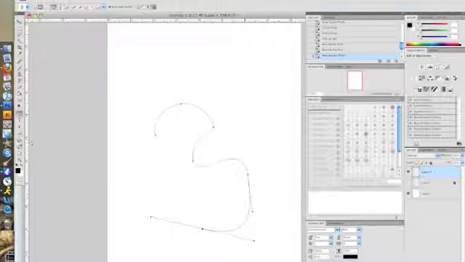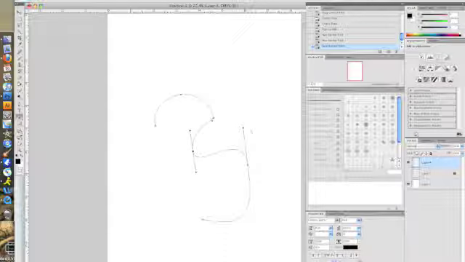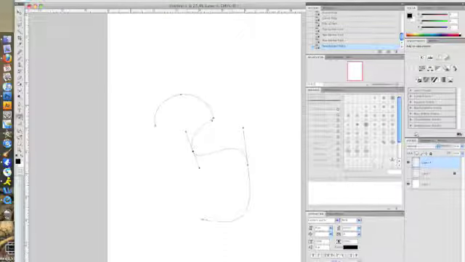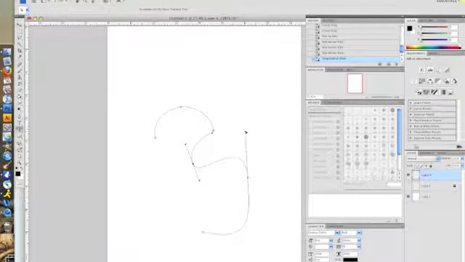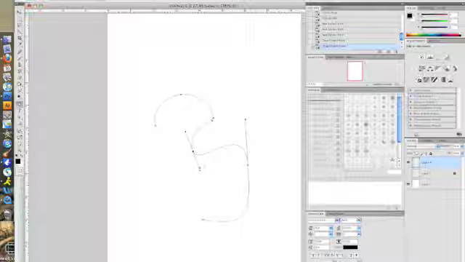Alright, we grab our direct selection tool, because the ones that we've selected are essentially this and this, but we want this and this. So we're going to click on this one, and it shows us the handlebars for anchor points 4 and 5, which are the handlebars we're going to need if we want to edit this curve. So instead of doing this, where everything's being screwed up, or this, we just want to work with this. We're going to go to our pen tool, click the Option or Alt key, mouse over the handlebar on anchor point 4, and click and drag down.